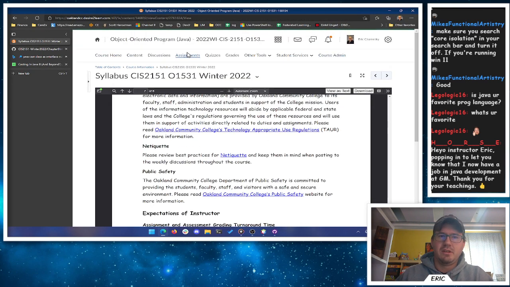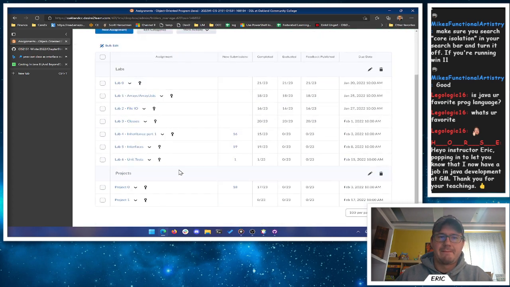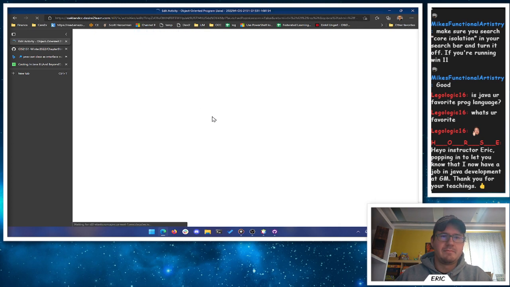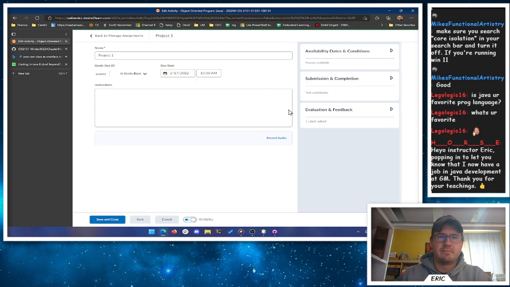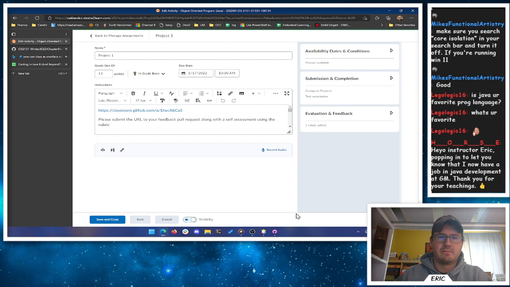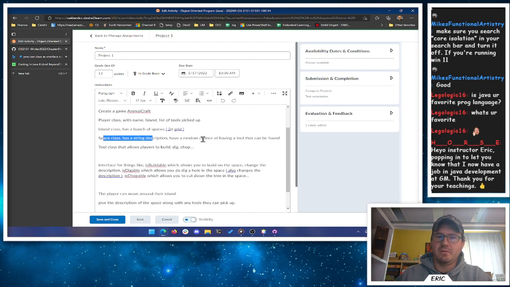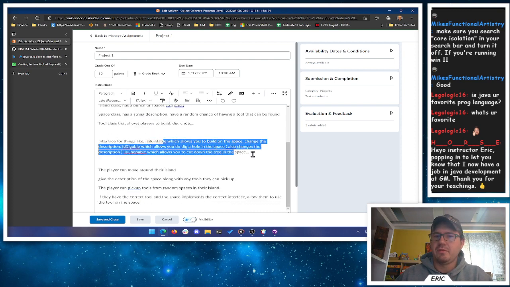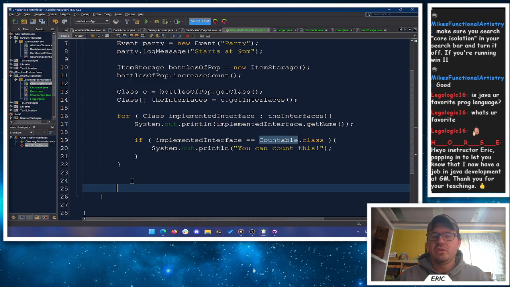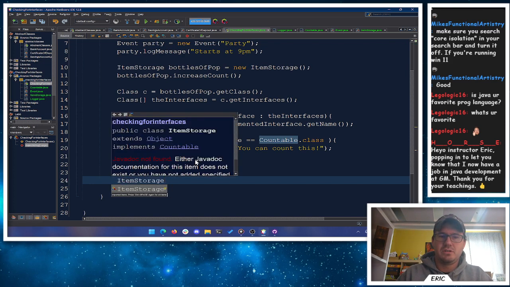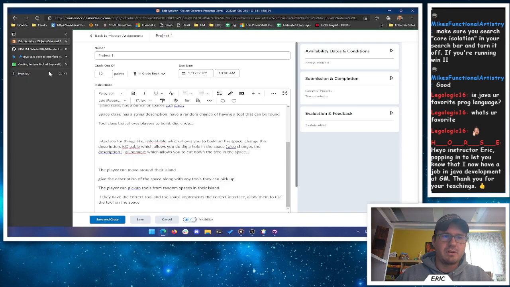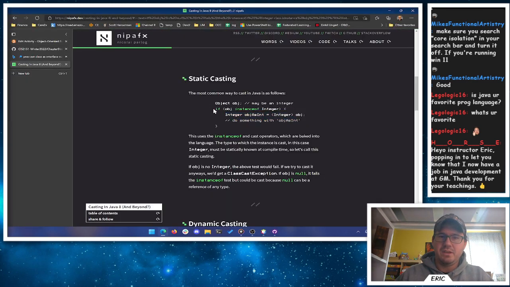Let's go back to that. This approach is going to make it work a little nicer for you. So we had space with this string description, and then we're going to have these interfaces, and the spaces will implement those interfaces as subclasses. We have different types of spaces. So if you wanted to treat it as a given type, then you could say, I want to take my item storage. What was that code here again? Got to make sure we're doing the right order. If it's an instanceof.